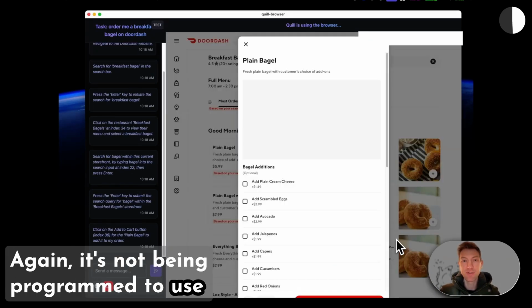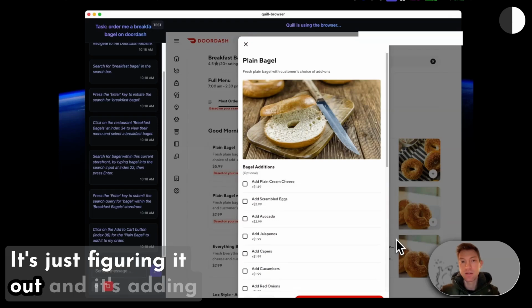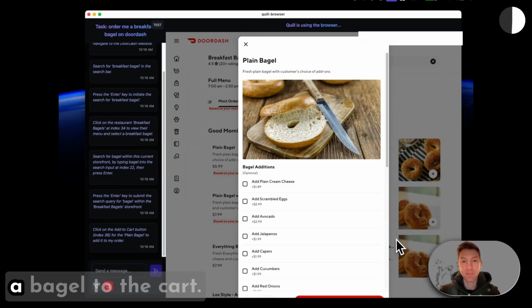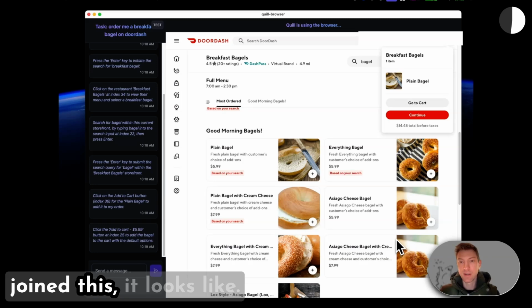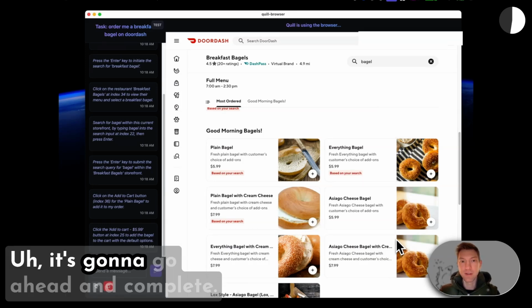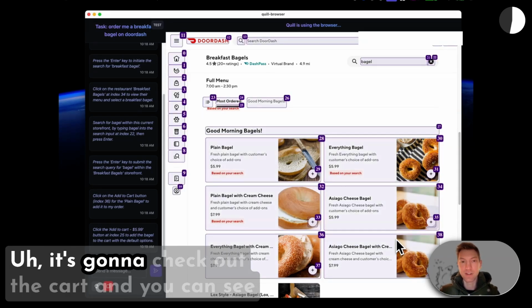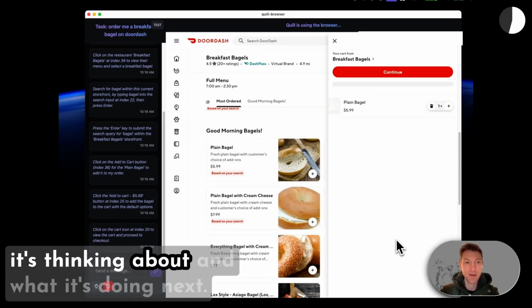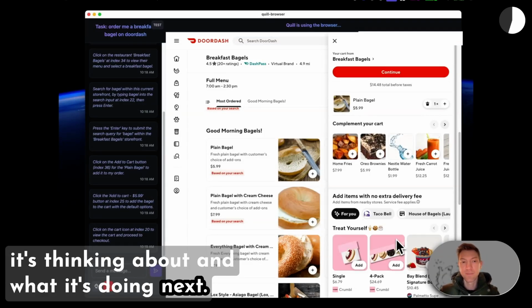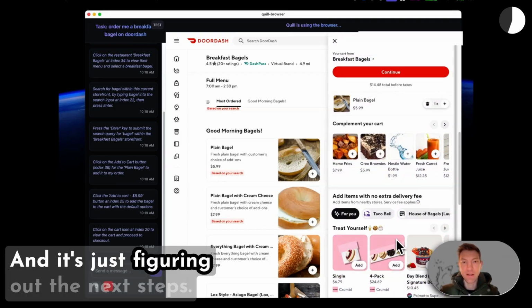Again, it's not being programmed to use DoorDash at all. It's just figuring it out. And it's adding a bagel to the cart. We're almost there actually when we join this. It looks like it's going to go ahead and complete. It's going to check out the cart. And you can see on the left, it's giving a description of what it's thinking about and what it's doing next. And it's just figuring out the next steps.